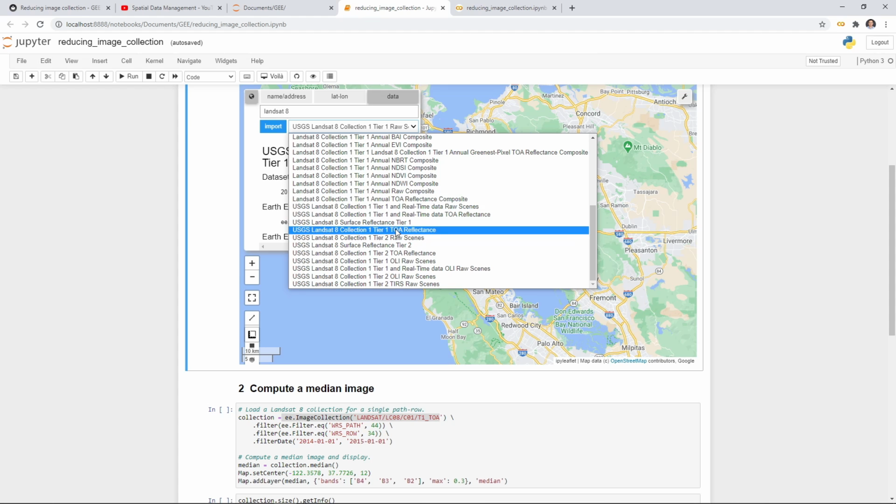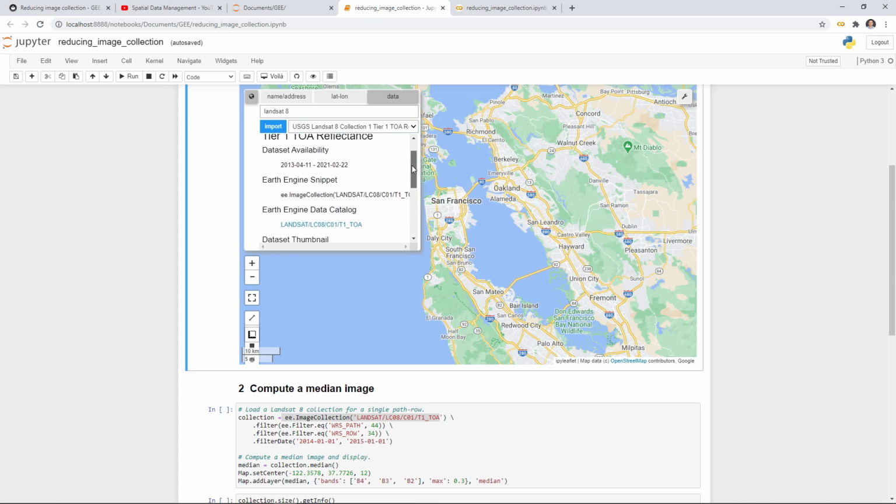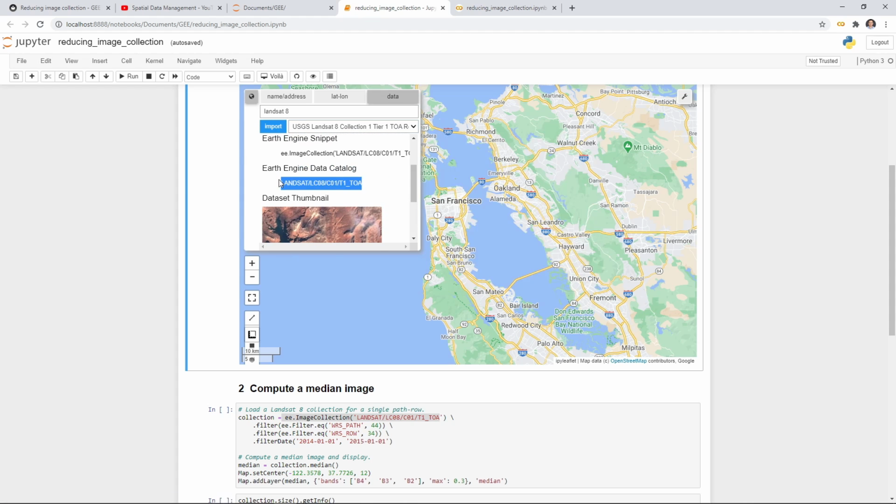If you click this one, you should be able to see the details. The most important one here is the image collection ID. This is basically the unique ID that we can use to filter the images. Think about the name or social security number of each individual, right? Once you have this one, you can get all the information for this specific image collection.